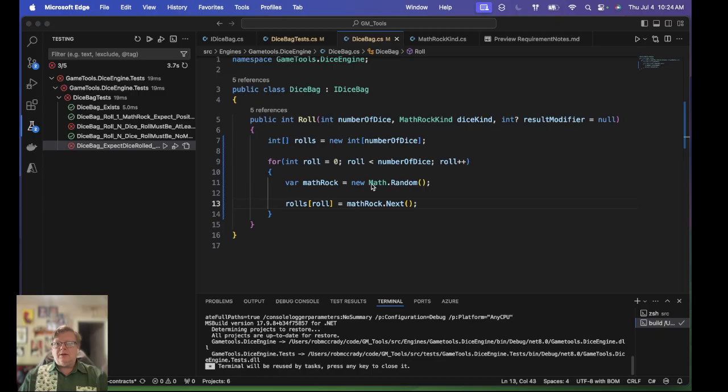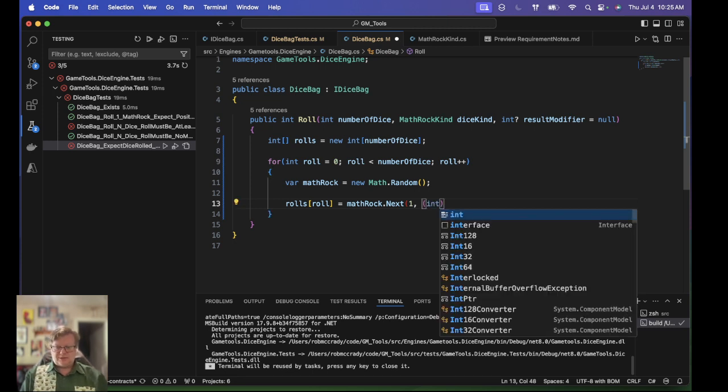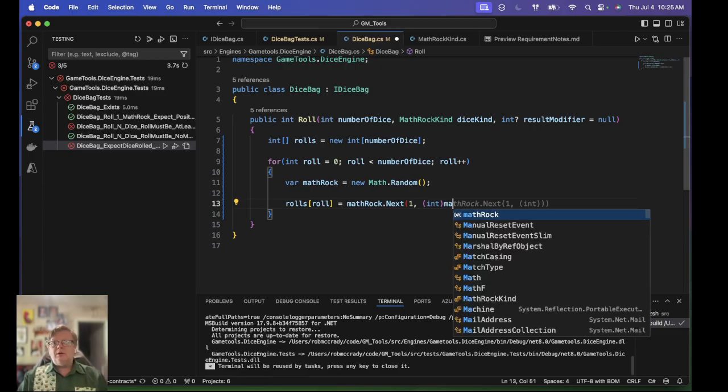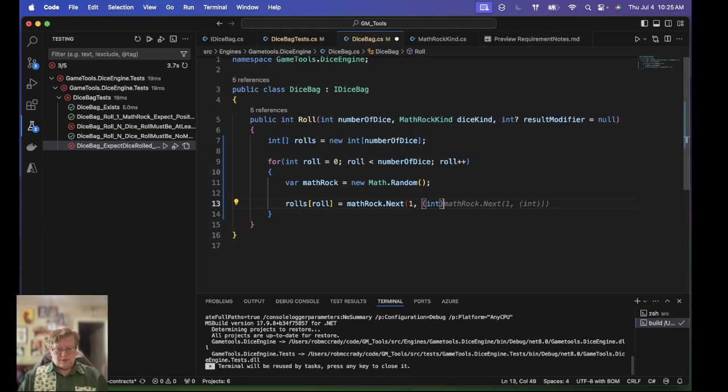And math.random, mathrock next. And we need 1 and int dice kind plus 1.